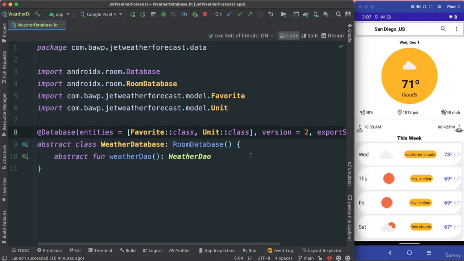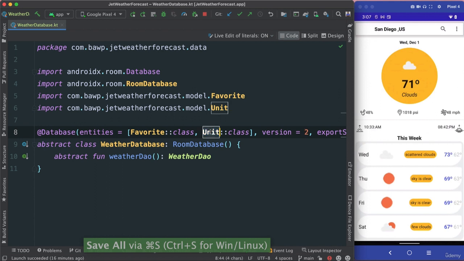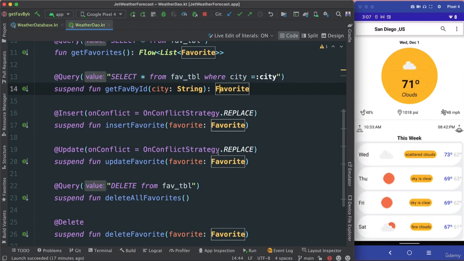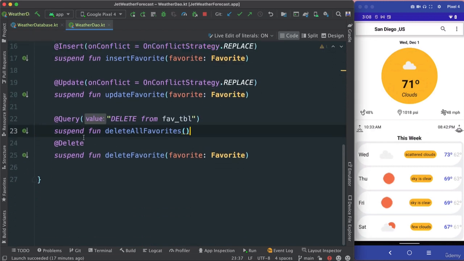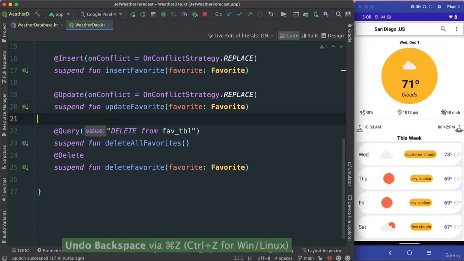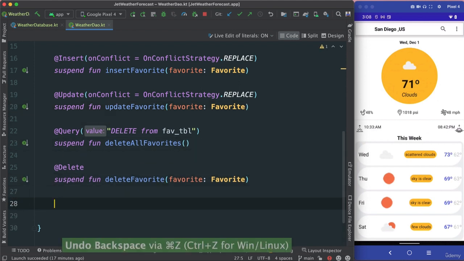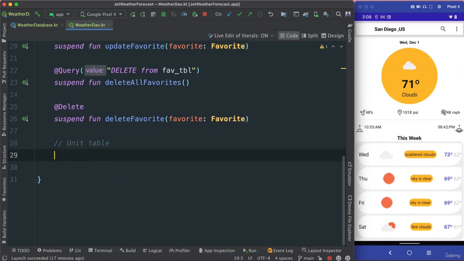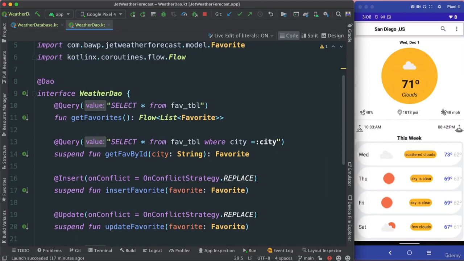Okay, very good. So now that we have this table, the unit table that we created here, the entity, we need to go do the same thing we did with our favorite, which is we need to add into our DAO and into our repository. Okay, let's go back to, and here we created all of these, right, CRUD operations and so forth for our favorite. So now I'm going to create the same thing for our unit table per se. So it's going to be pretty much the same, except a few changes there.